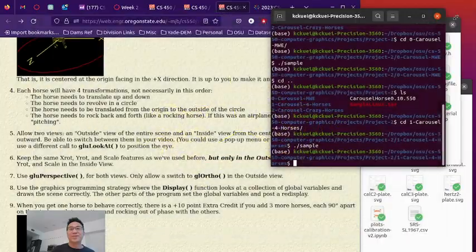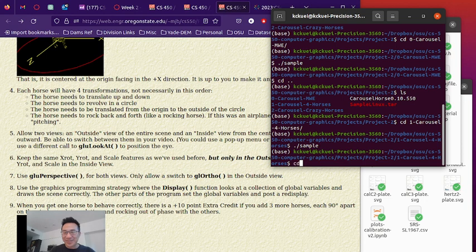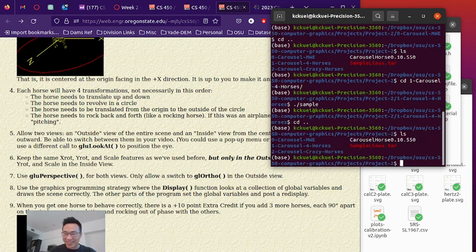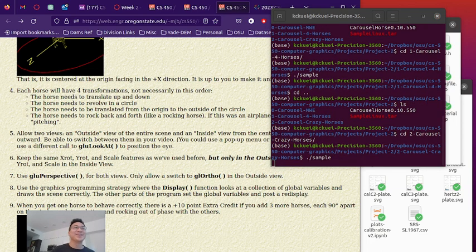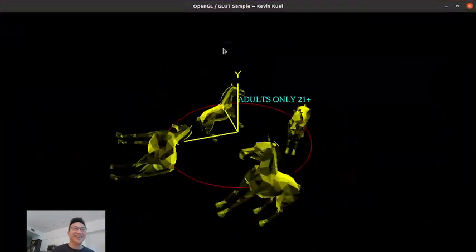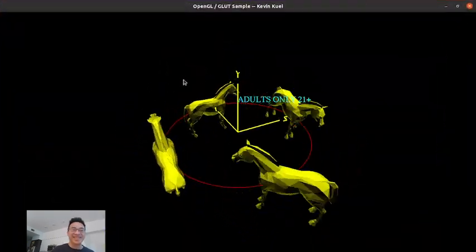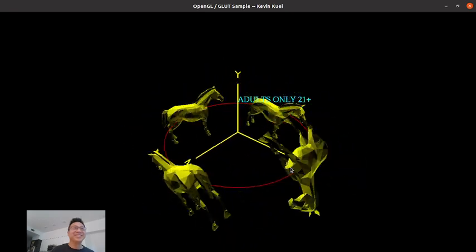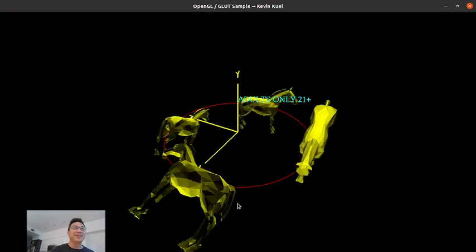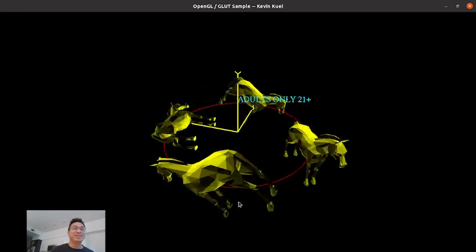As a fun bonus, I'll show you something else I made just for fun. What you saw there was like for children, what you would see at a theme park. And then there's what I call the crazy horse one. This is for 21 plus, adults only. There you go. You've got some crazy motions, the side to side, the sort of wheelbarrow. I think this would be pretty fun to hop on.